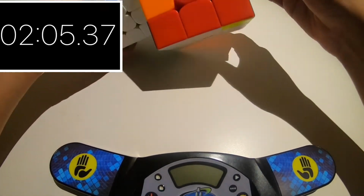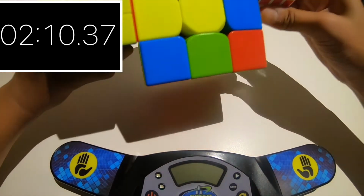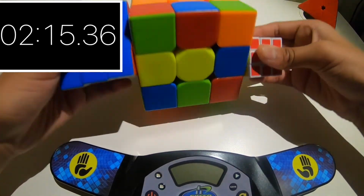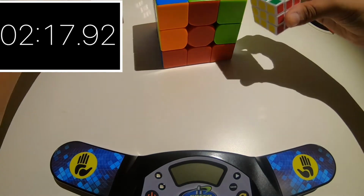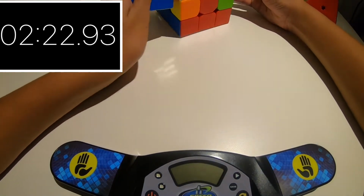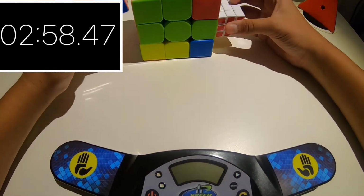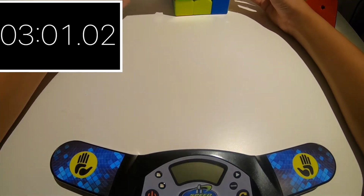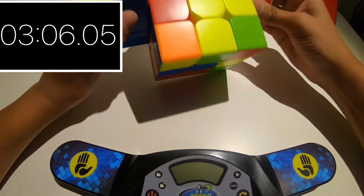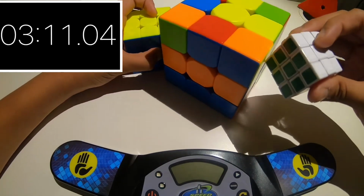Alright, well, now I guess we're back to square one. That's such a shame. Okay. Well, now, alright, let's just, alright, we're just gonna do a bit of multi-slotting here just to save some moves. I have to get this for a D move. Flip the cube over. Okay, flip it back, and what's this? Okay, the white.